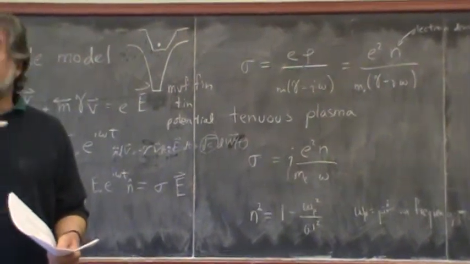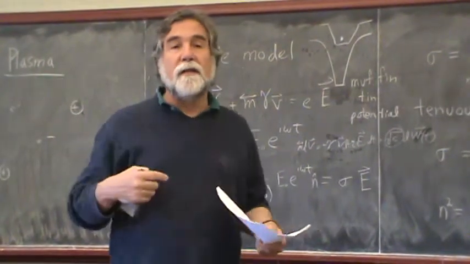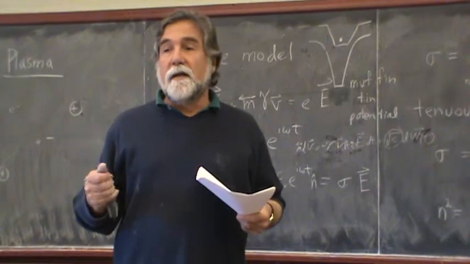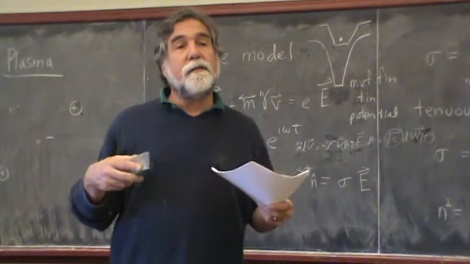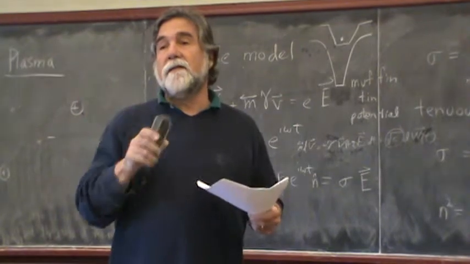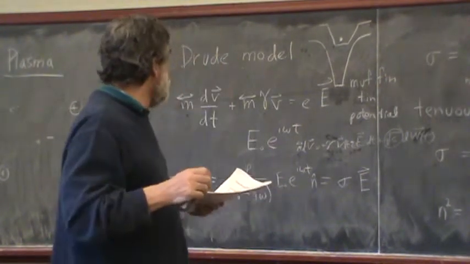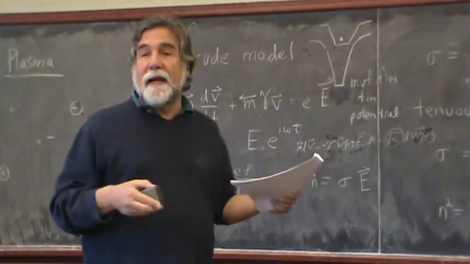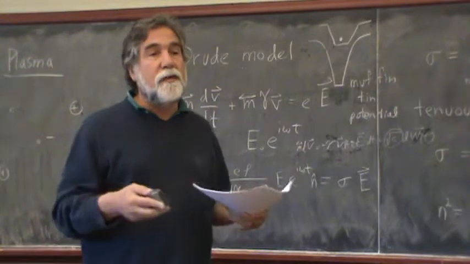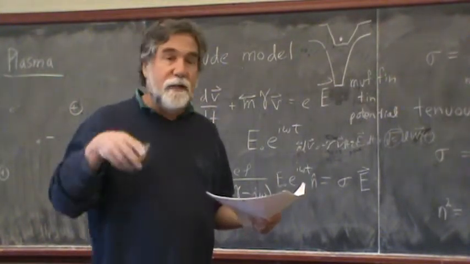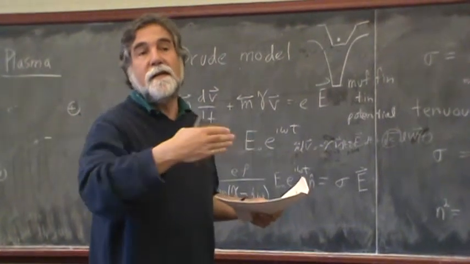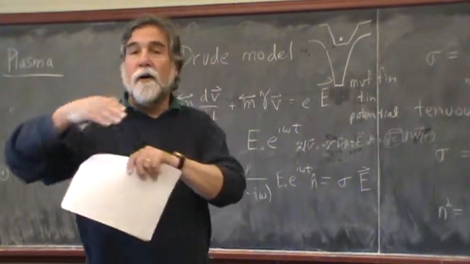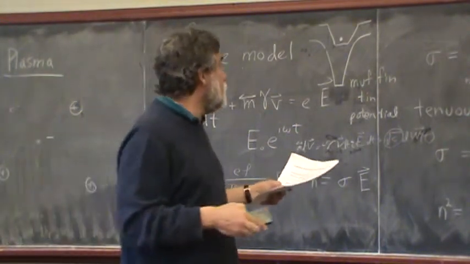That is, it eventually will reflect all of the light out because there's no loss in the plasma, or the loss is so small that the electrons can respond freely. So, sorry, below the plasma frequency, the loss is small. And so you get complete reflection, but again, you get a phase shift when you get that reflection, which depends upon how deep the field penetrated into the plasma before it was reflected. But the overall field decays exponentially.